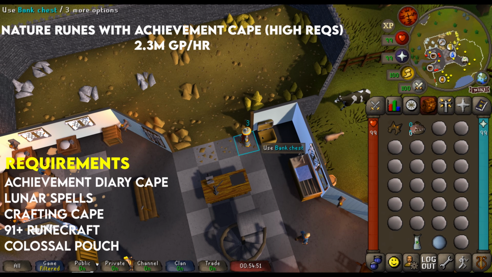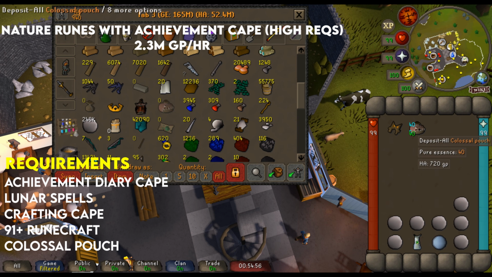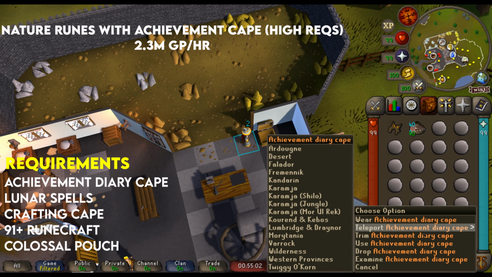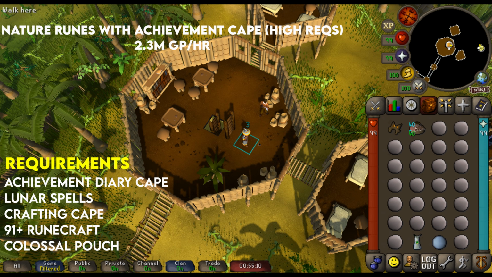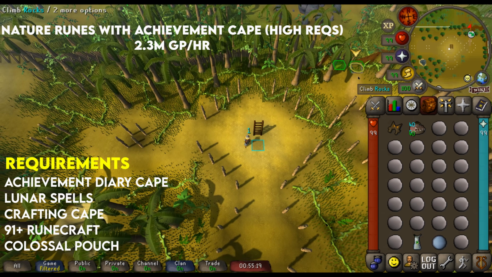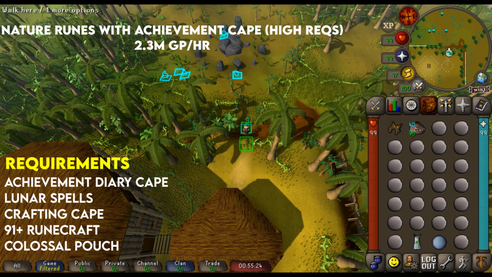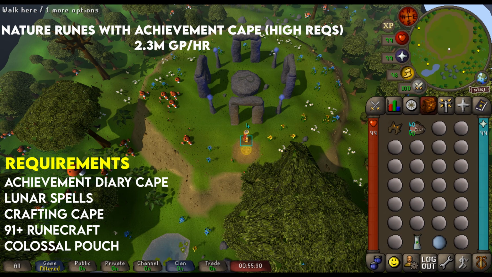For this next method, we're going to be crafting nature runes with the Achievement Diary Cape. This method is probably one of the most time-consuming ones to be able to do by far, because you'll need the Achievement Diary Cape, 91 plus rune crafting, the Raiments of the Eye set, and a crafting cape. You'll be selling nature runes to Ali's discount wares in Al Kharid. Ali's discount wares will buy unlimited nature runes for 90 GP each, and assuming you're able to get over 125 trips per hour, this method produces over 2.3 million GP per hour.